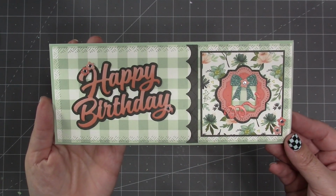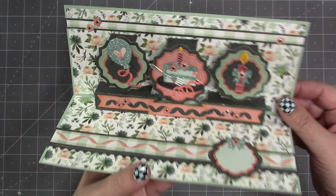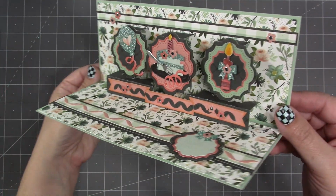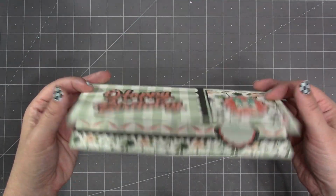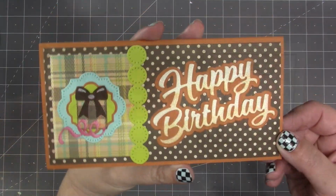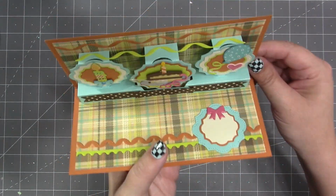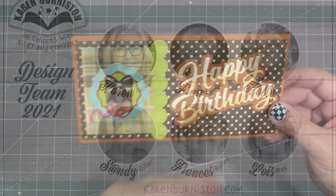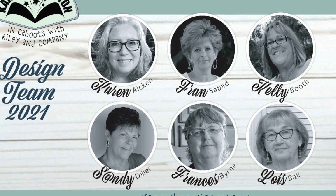My finished card is a slimline size, so 8.5 inches wide by 3.5 inches tall. It will fit in a number 10 envelope for mailing. The Little Labels pop-up is very slimline friendly, but you do not have to make a slimline card. You could easily put this in a 5x7 card. This one is actually 7 inches on the width. It's still slimline size, 3.5 inch on the height, but you could have just extended that to make a 5x7. Now let's look at some Little Labels pop-up inspiration by our very talented design team.